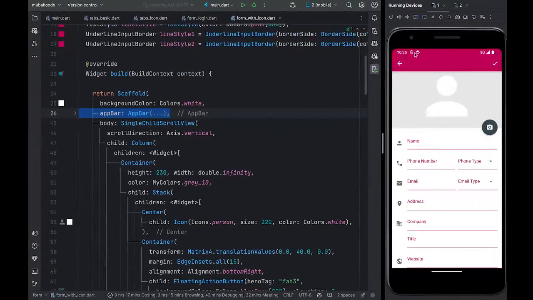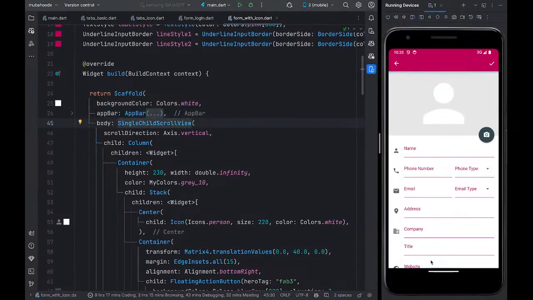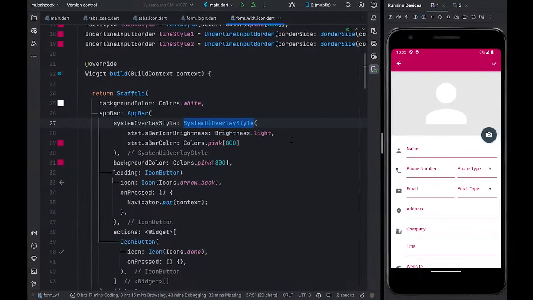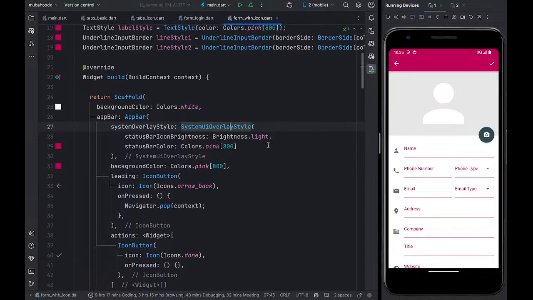Alright, so after doing that, the next thing is now going to put the content. So I'm going to create a single child scroll view. Because this form can be huge, users should be able to scroll. So let me collapse the app bar.